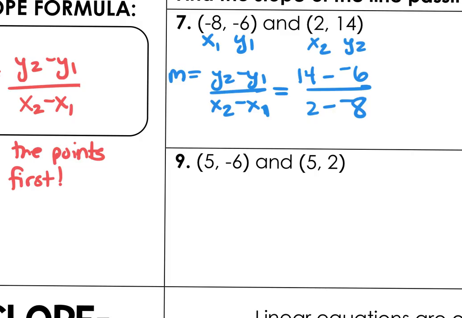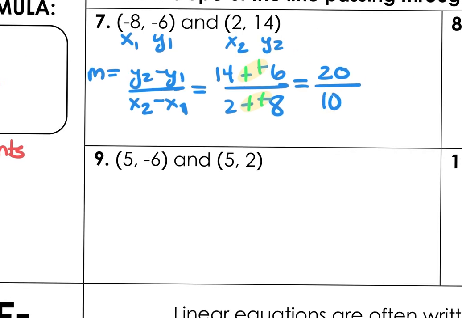Guys, we've seen this so much. Minus and negative, we know what happens. Minus and negative switches up to become a plus. So as we move through the numerator, 14 plus 6 is 20. My denominator, 2 plus 8, gives me 10. So 20 over 10. You could say 2 over 1 and leave that, or you could simply say 2. Both of these answers are okay. So whatever you want to go with there. Again, you should remember doing this at some point.